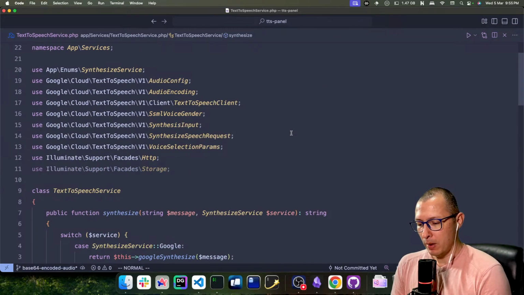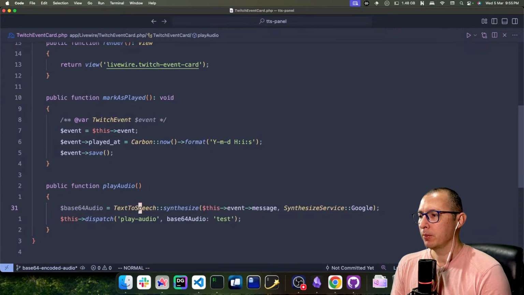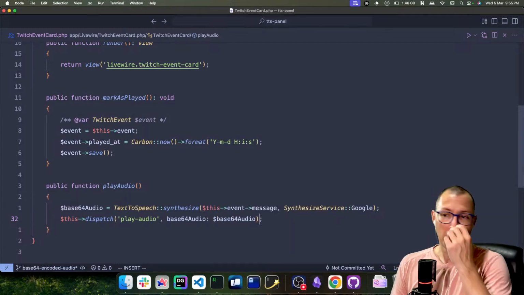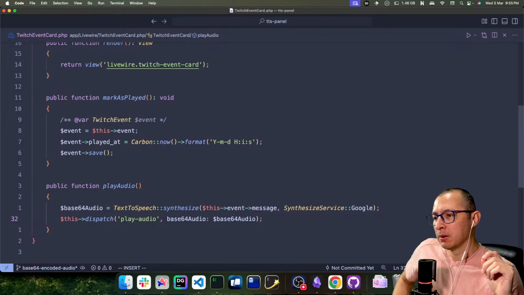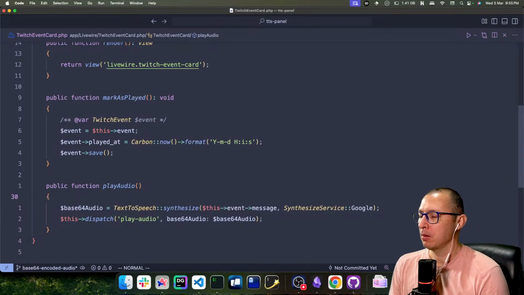Now let's go back to switch event card here. So I get a base64 audio, and let's pass that down to this. I guess for testing purposes.